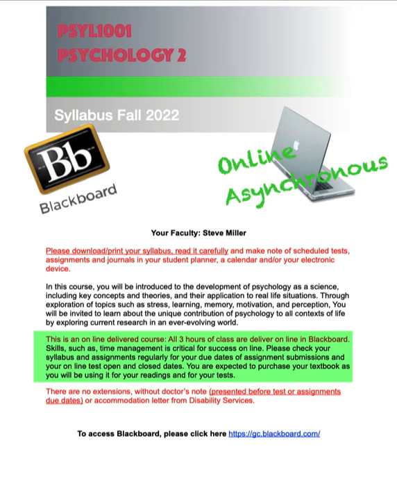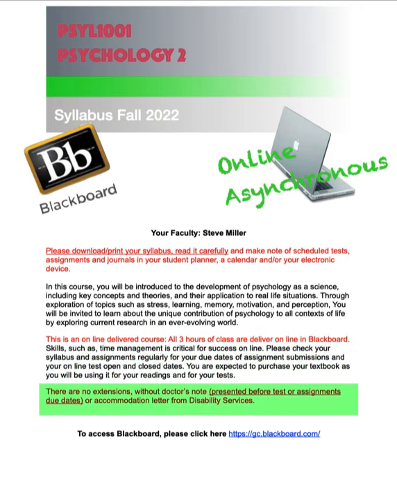Now, what you can also see here towards the bottom of this page, it says no extensions. Well, there are no extensions unless you have a letter of accommodation, and that will come from student services, and that means you have to provide documentation to them in order for that letter to arrive to me, and I will honor every accommodation that is required. Now, if by chance you have an issue that occurs during the semester and you don't have access or didn't access the student services, but you might have a doctor's note, I can only grant an extension if you approach me before the due date. No extensions when asked after the due dates.